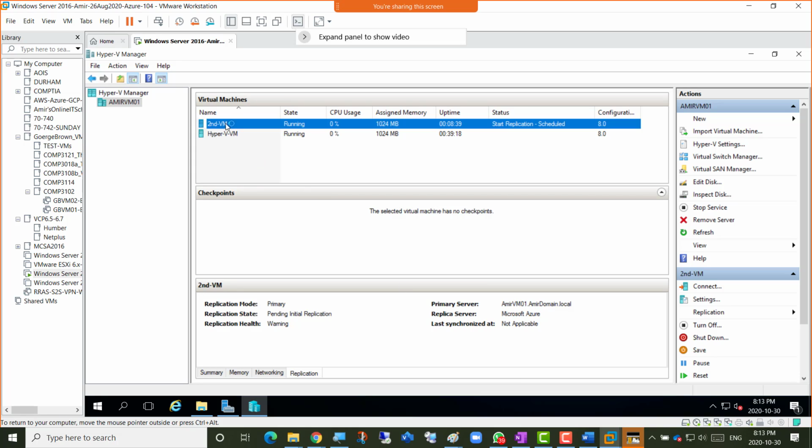So I'm on the second VM, which is healthy actually, up there in Azure, and I'm seeing the replication tab here: pending initial replication and replication mode primary, right? Primary server. So if failover happens, it normally says successful, but it does not change here. Primary server still shows Hyper-V for a longer time. Maybe you do restart, maybe you shut down for a while and then start, and then it detects after some time that, oh okay, now primary is Azure and replica is actually the Hyper-V.